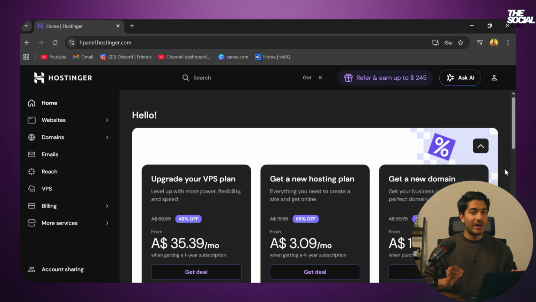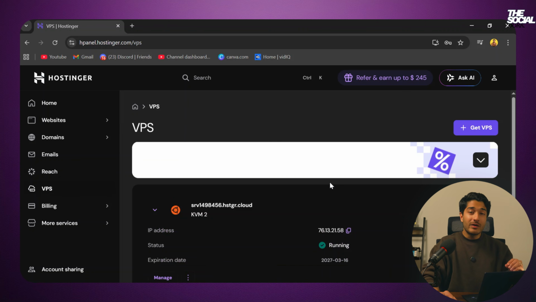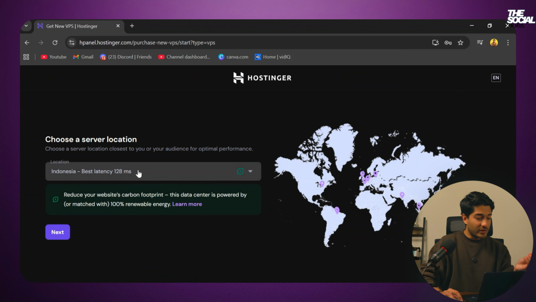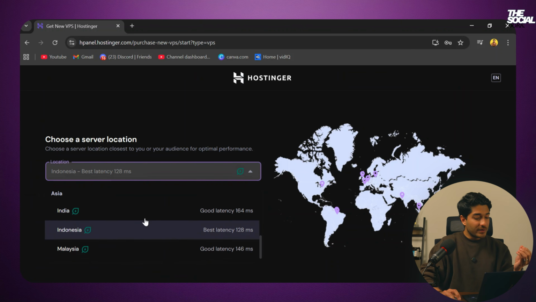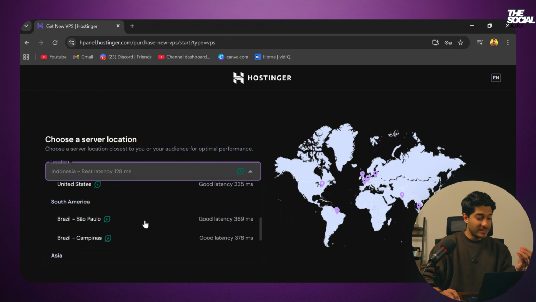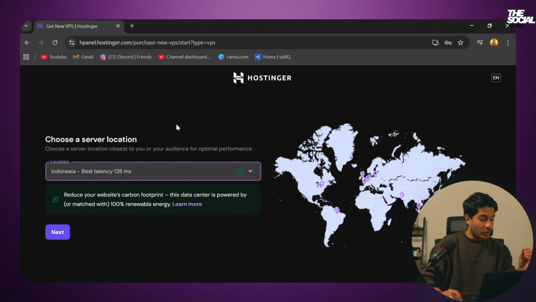So once you create your account and log into Hostinger, you'll get a dashboard like this. So in our case, we just go to VPS, and over here, I've already got 2 VPSs running. But when you want to get your own VPS, you just click on the Get VPS option right here. You choose KVM VPS. Once you're there, it will then ask you for the region. You can see there are multiple regions that you can choose from based on what offers you lower latency. In this case, Indonesia is auto-picked as the best latency. I'm just going to go next.